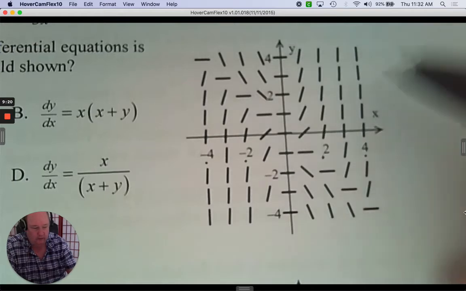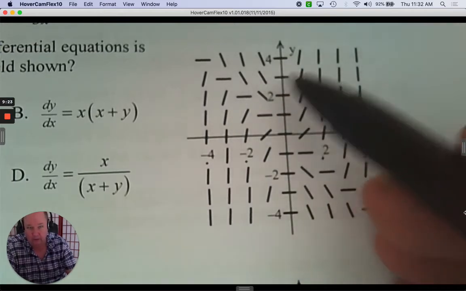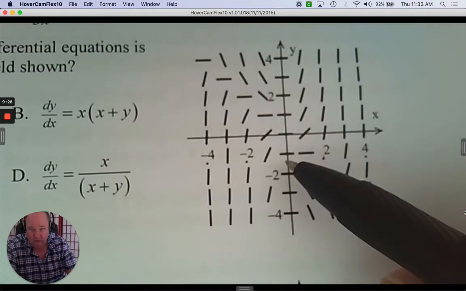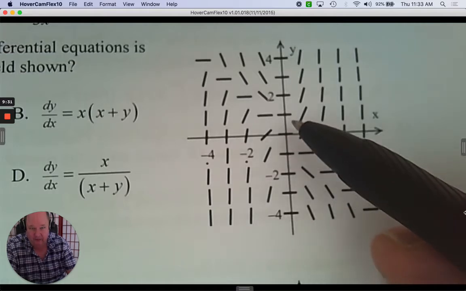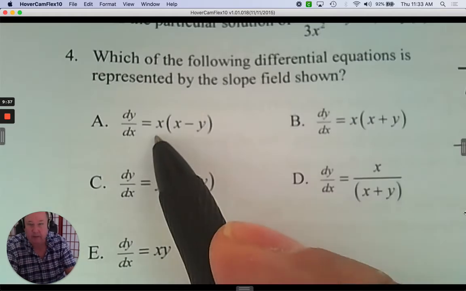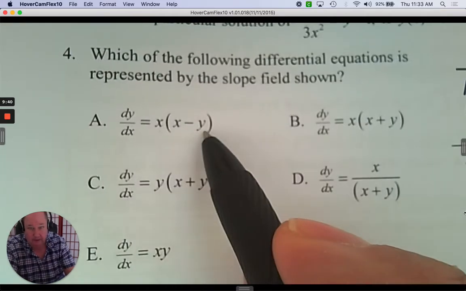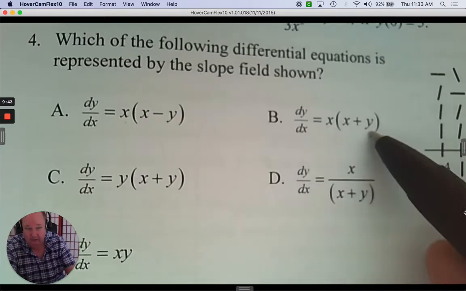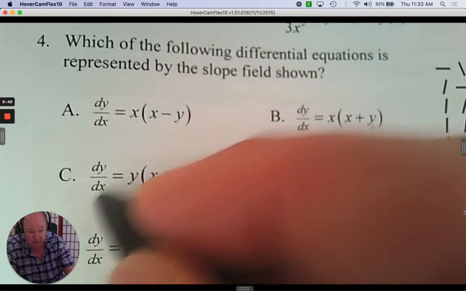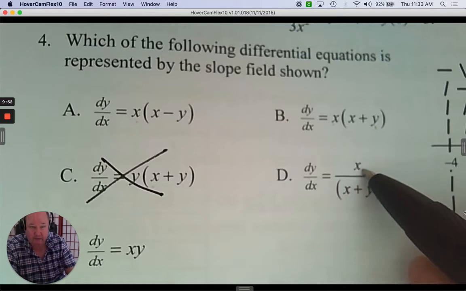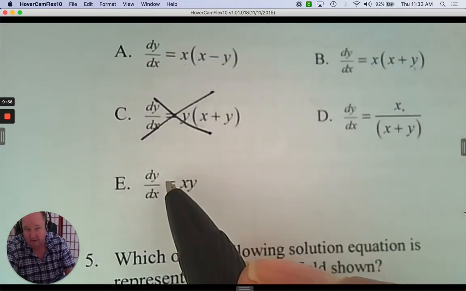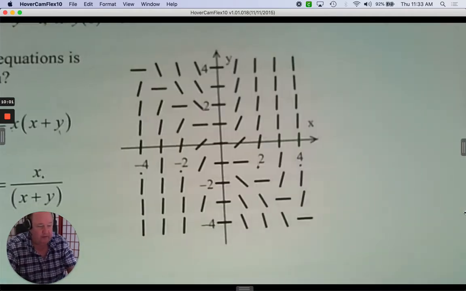So one thing I notice are the horizontal lines. That means the slope is 0. So no matter what the y-coordinate is, the answer is always 0. So in other words, when x is 0, the answer should always be 0. So if I plug in 0 for x, it better be 0 no matter the y. So that's good, and that's good. If I plug in 0 for x, that will not make the answer 0 no matter the y, so this is done. If I plug in 0 divided by, it's 0, and then 0 here. So I got rid of 1 by doing that.